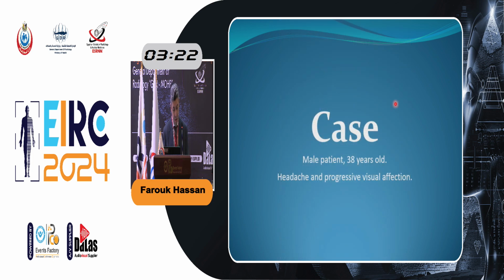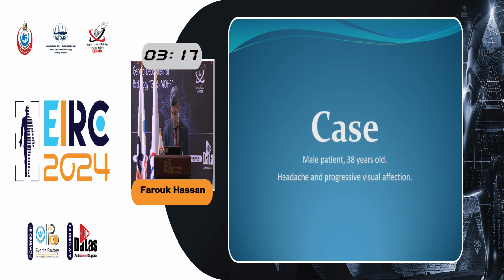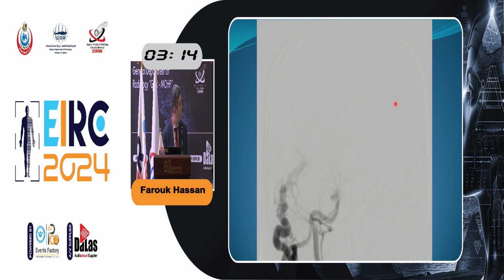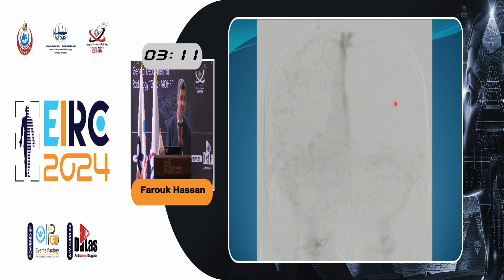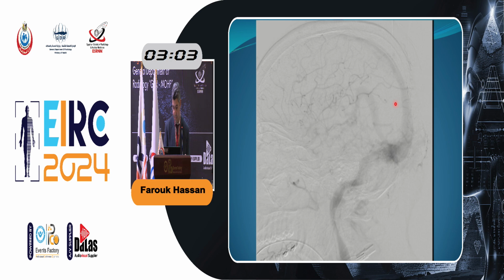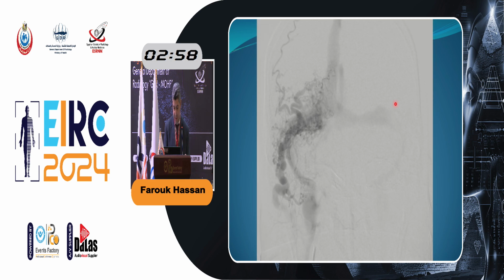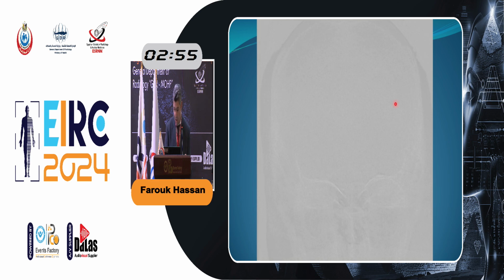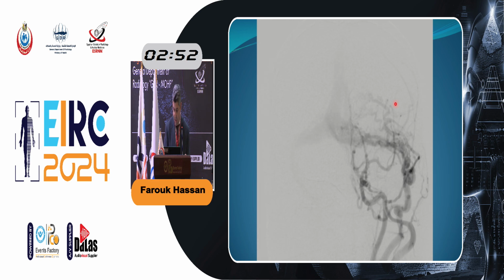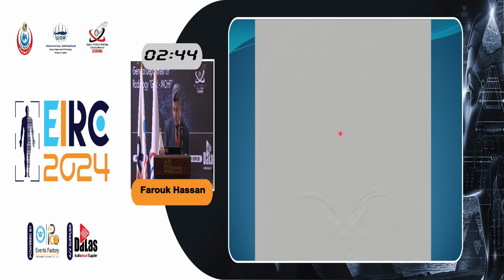Another patient, also having a dural fistula. It's a huge dural fistula draining to the transverse sinus and maybe reaching the torcula and the other transverse sinus, supplied also by multiple branches from both sides and from the vertebrobasilar system. This is a supply coming from the external carotid, and we saw also the supply coming from the contralateral side. So the whole part of the torcula and the proximal parts of the transverse sinus on both sides are involved in the fistula.